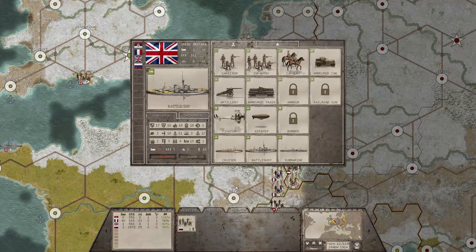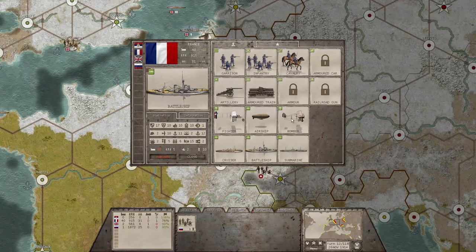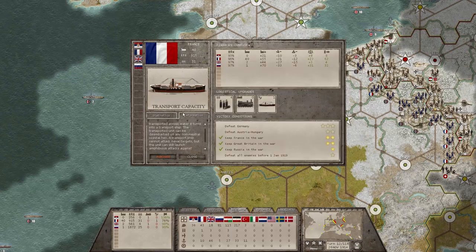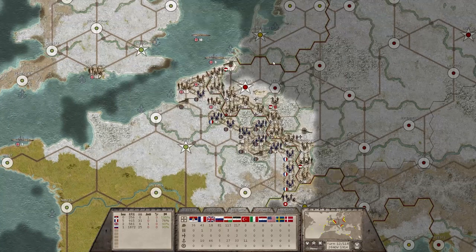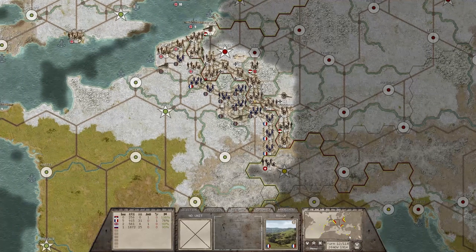Alright, so, France has some unused production. I think we should consider investing in, let's see here. Infantry wise, I think we're doing fine for the most part. Yeah. I think France is gonna go ahead and invest in expanding ammunition production. There we go. So we'll start producing more ammunition every turn. And we'll just fling ammunition at the Germans. We'll just continue to pound them to pieces. That sounds good to me.